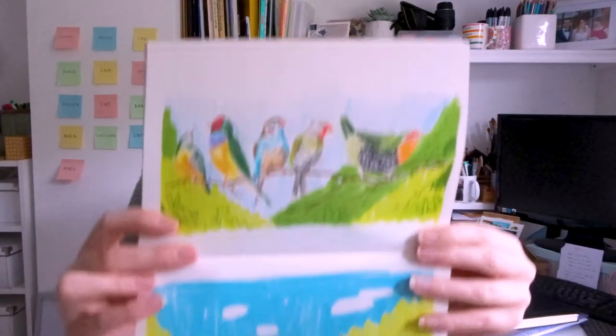So for the beginning of week 12 and day 67, I actually did something in this sketchbook which I've not used before for this project, and this is just a really basic quick sketchbook that I've been doing some life drawing stuff in, and I was just playing around and I wasn't expecting it to be my daily art, but then I decided to try it again and I really like the result. So it looks like this.